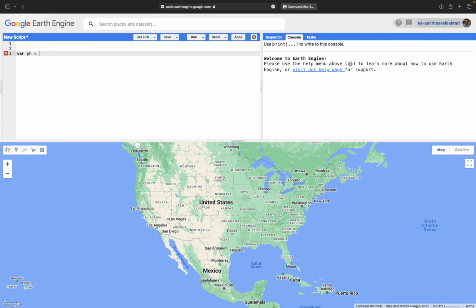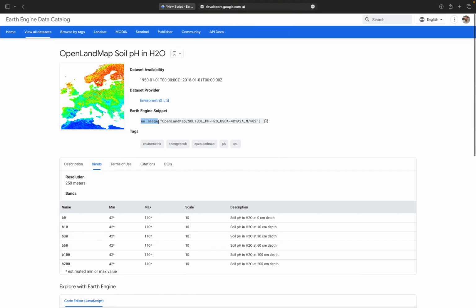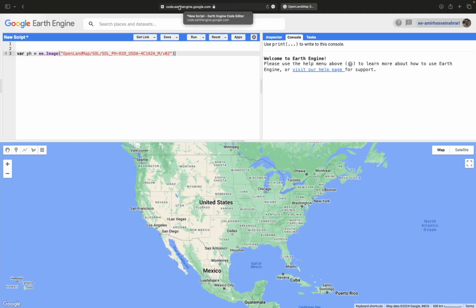So pH equals, go to the data description here. You can see that this data is called with ee.Image and the snippet ID. So copy and paste it into your code, and then through Map.addLayer, you will be able to visualize the result.